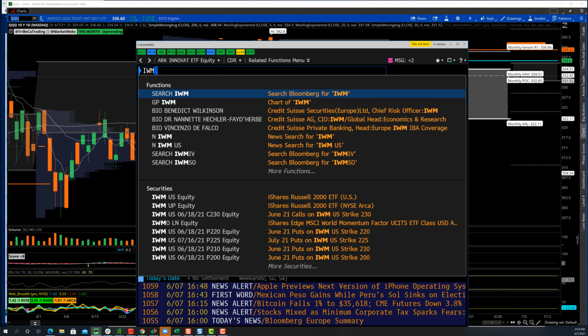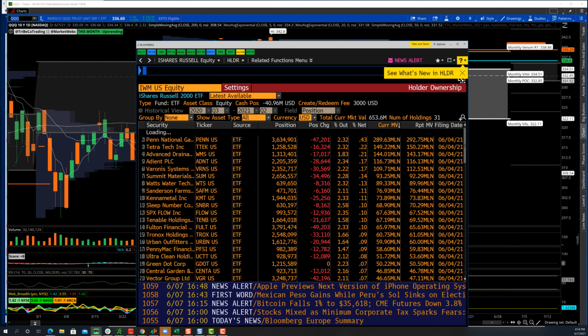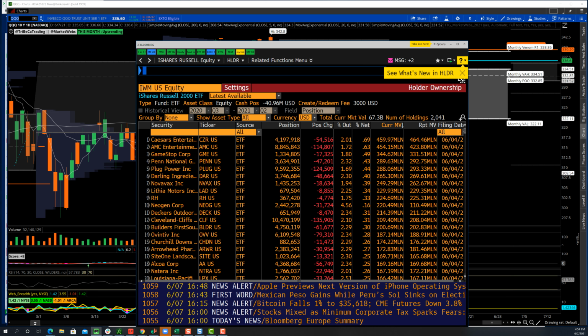Well, when you do your 5 minutes of research, you could go right to the Russell Reconstitution. You could Google Russell Reconstitution, and if you look at what the biggest holdings are of the IWM, it's AMC and GameStop, right? So they're actually going to be in this ETF, and there's a lot of assets that are benchmarked to small caps. So they may migrate these two, and I don't know for certain, but this was the story out this weekend. They're going to migrate these out of the small caps into the large caps.